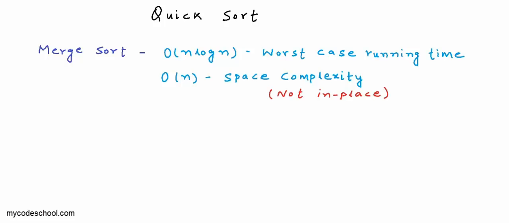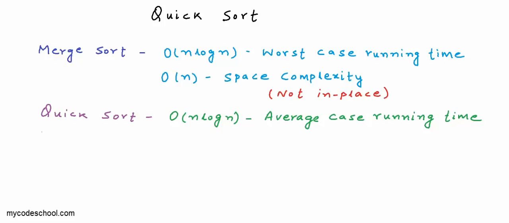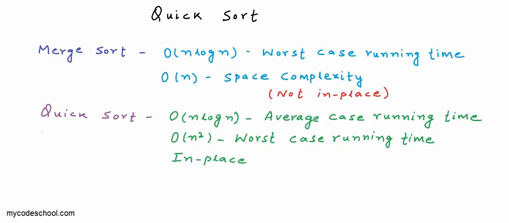Now in this lesson we will discuss and analyze Quicksort, which is another recursive algorithm where we will follow a divide and conquer strategy. The time complexity of the Quicksort algorithm is big O of n log n in the average case, and it is big O of n square in the worst case. But Quicksort is an in-place sorting algorithm. We take almost a constant amount of extra memory, and despite having a worst case running time of big O of n square, Quicksort is pretty fast and efficient in practical scenarios.